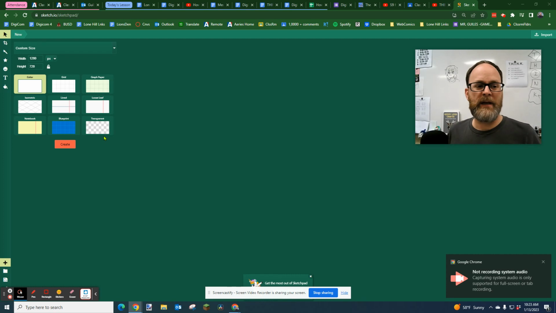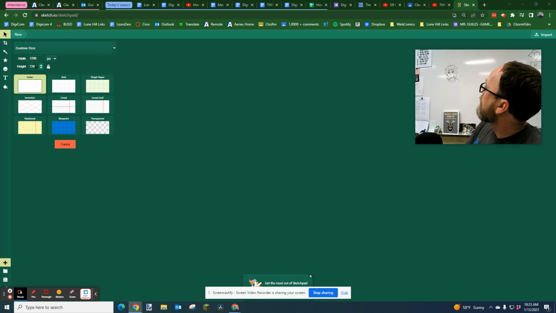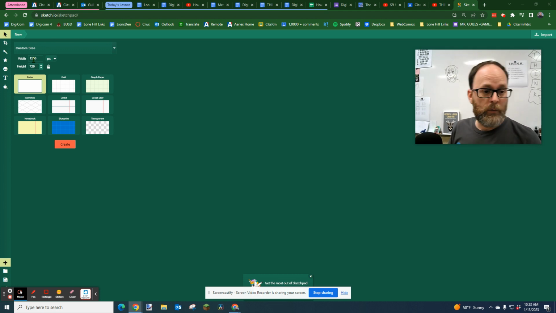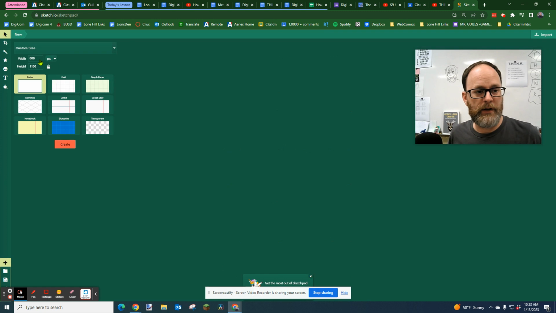Okay, today we're going to make a cartoon landscape using Sketchpad, and this is an update of a previous version of this I've done. So we're going to start with a 1280 by 720, and you just click the plus sign in Sketchpad, and that gets you your new one. And then I'm going to change that number. I'm going to type it in because that's a lot easier than using the arrows.